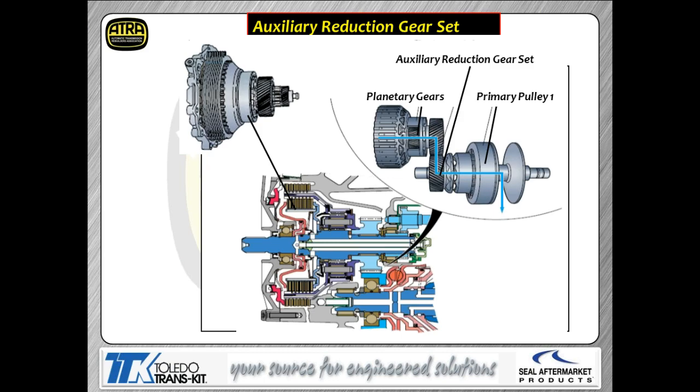Now, you're going to have an auxiliary gear set in this thing, just like we talked about the planetary gear set also. So you can see your shaft has a gear that sits on the end of it. Again, you've got a planetary in there along with that. Planetary, remember, is used for reverse. The auxiliary gear set is used to just give you a gear reduction and connect you to the pulley drive shaft itself.